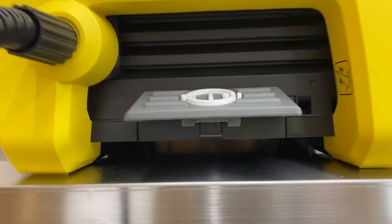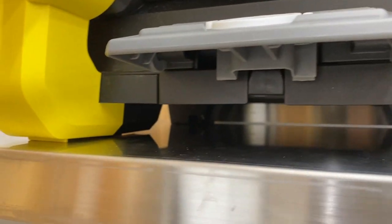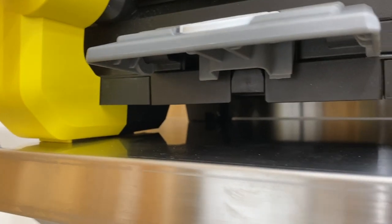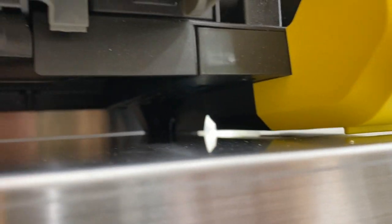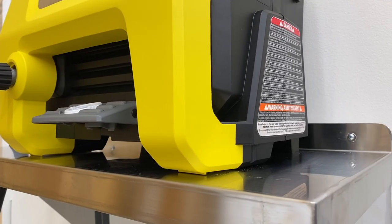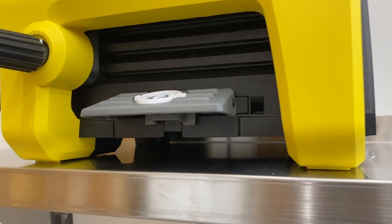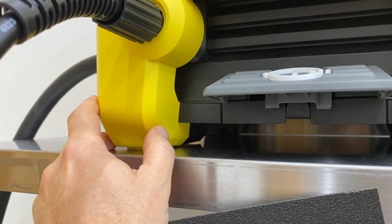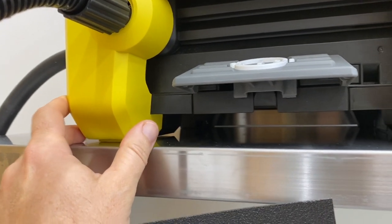One thing I never saw anybody talk about in the videos is this thing sitting on the shelf. Everybody just looks like they're sitting there and not actually attached. And so in my case, when I turn it on, you can see that it is making contact by these little tiny hard plastic feet. And it does vibrate, of course, because there is a little motor running. And I just put my hand here to feel it, and I could feel it very, very slowly moving.